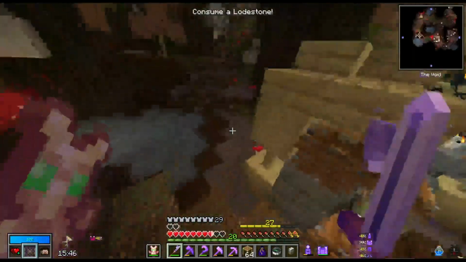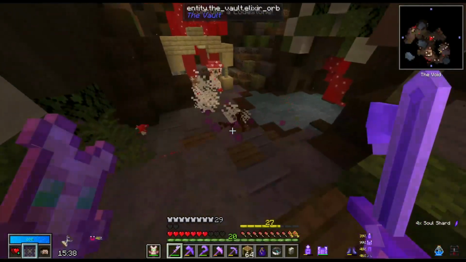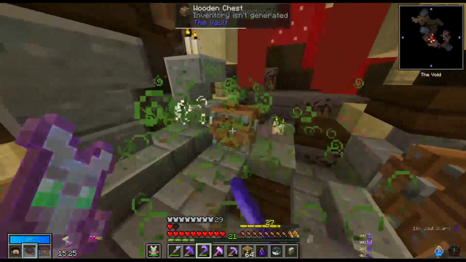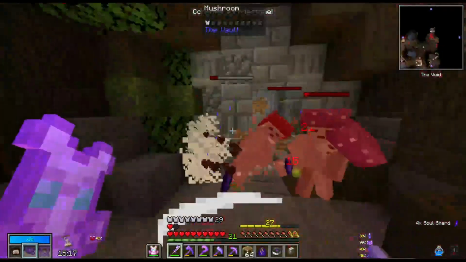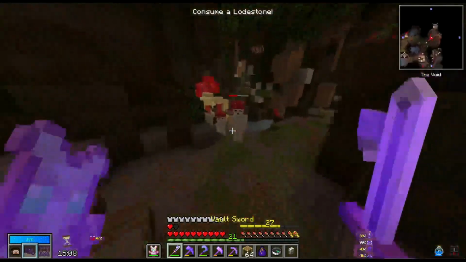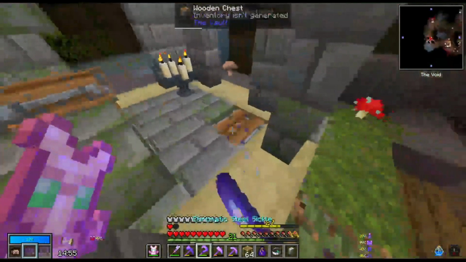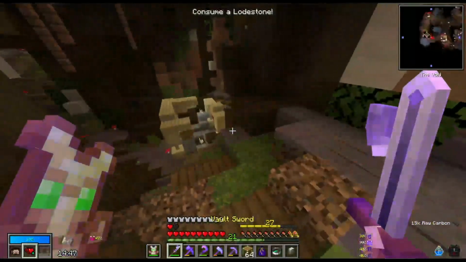What the? What is that? And what's he throwing at me? Death cap. That man, that thing was ugly. That thing was so ugly, it was oogly. Where are those living chests at? Where are the living chests at?